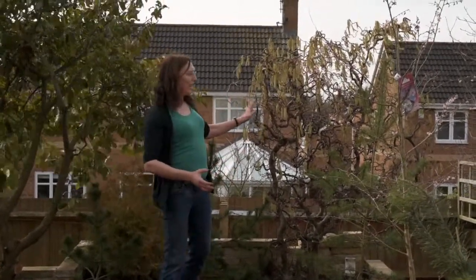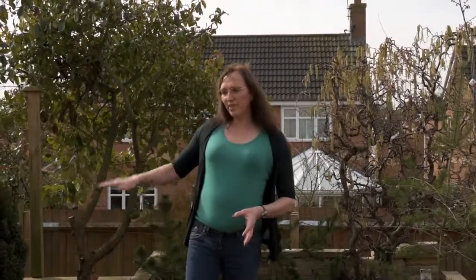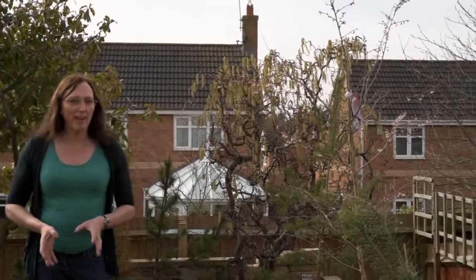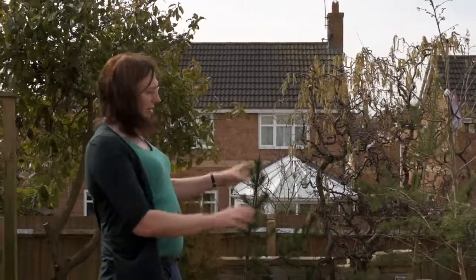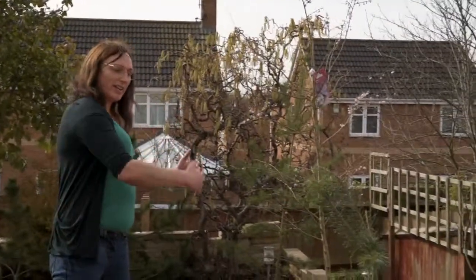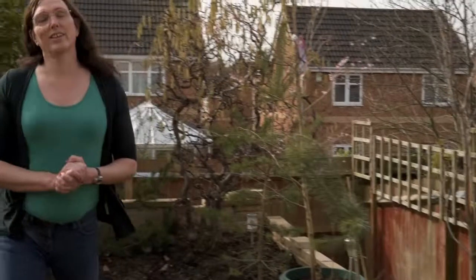I use it in that position as a sort of windbreak, but also for privacy. Because I've lifted this end of the garden, you get to a point where you start looking over your neighbour's garden into their garden. It is placed in that angle, in that position, to stop that. So you don't actually look into your neighbour's garden. They can't see into here. That's basically why it's being done. And the bushes are gently being planted to fill in down the side to gain the privacy, so you don't have people looking in or you're looking into other people's gardens.